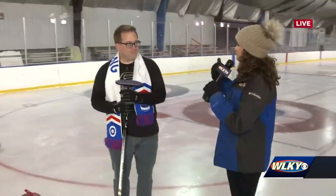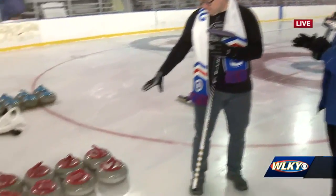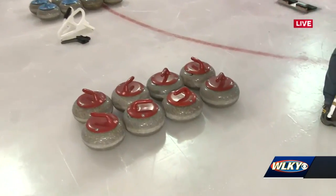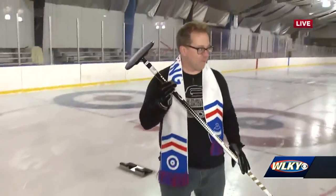So we're going to give me a curling for dummies 101 right now. Okay. Give me a little lesson. So we have our curling stones. Okay. They're made out of granite. Each one weighs about 42 pounds. Okay. We have our broom, which we use for sweeping.